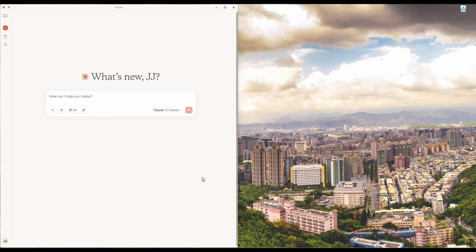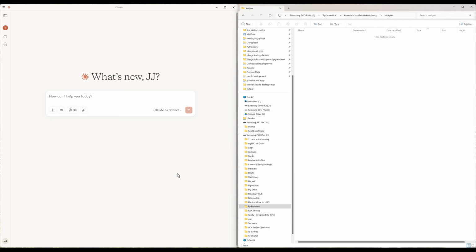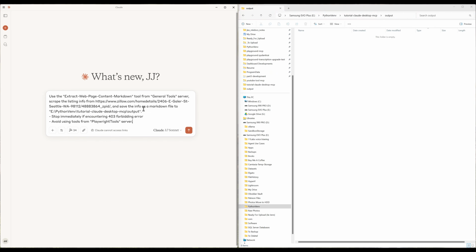Now let me show you a few demos using Playwright in Claude Desktop before we dive into the MCP server development. So for me, most of the things I do with the Playwright tools in Claude Desktop are usually involving web scraping to bypass anti-bot detection on web pages that I can't access using regular HTTP requests.